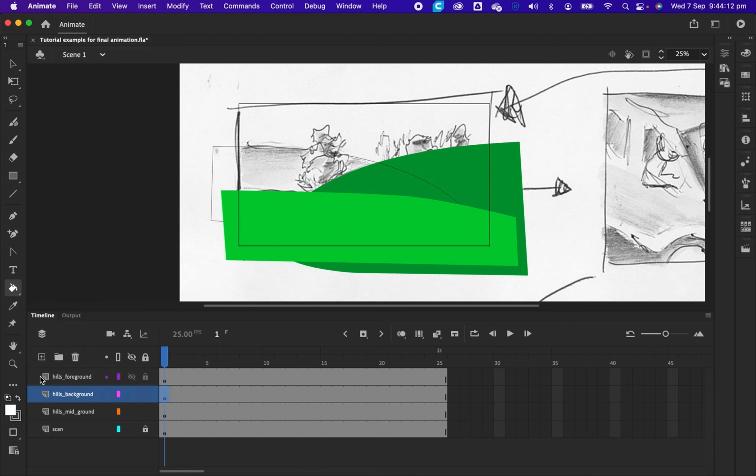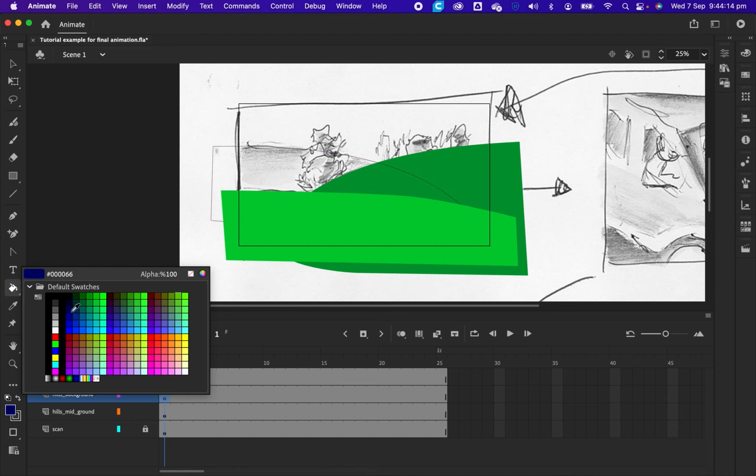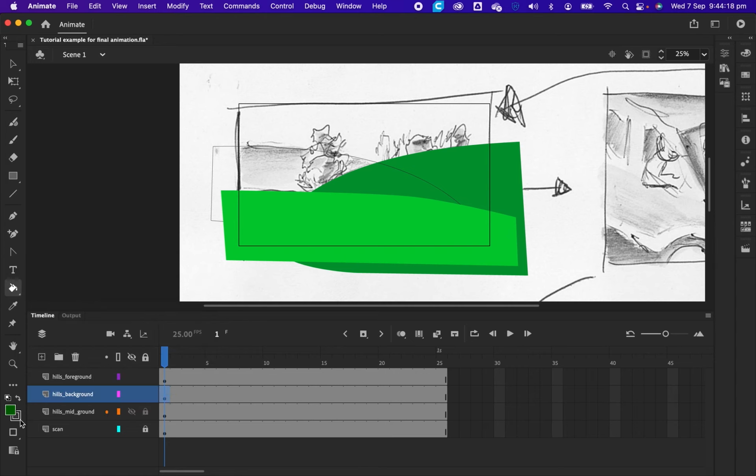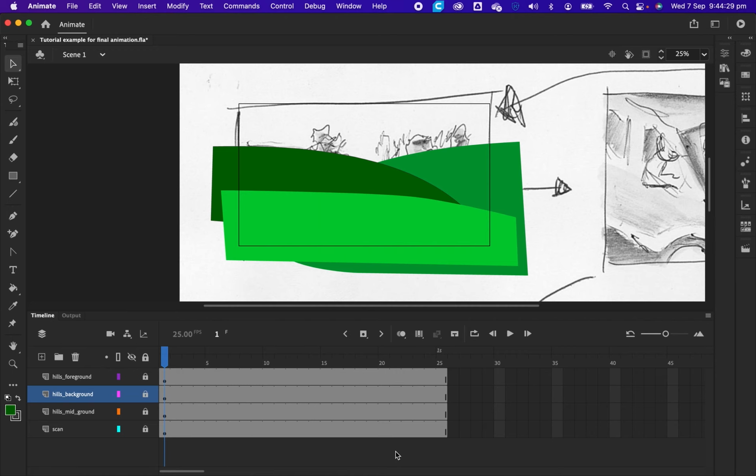And I'm going to go to my paintbrush tool. I'm going to choose a darker green this time round. And we're going to fill this in now. All right, so there we go. So that's my hills there. And I can now lock these off, which is pretty cool. All right, I'm going to move my background behind the mid, so we have nicer depth going on. We can add trees later on in a different layer.